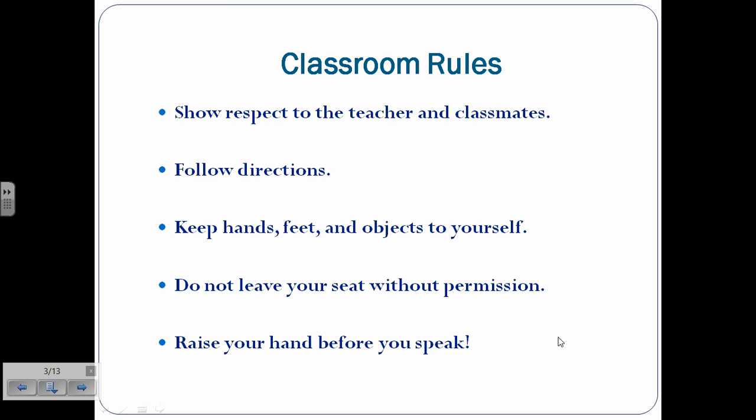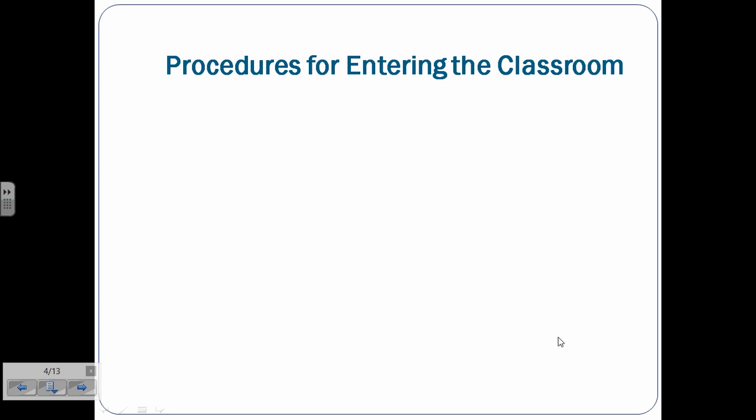The next one, do not leave your seat without permission, which is pretty self-explanatory. And if you do want to leave your seat, it's best that you raise your hand before you speak, which is our last rule, because raising our hands before we speak helps ensure that everybody's on the same page. Now, that covers my classroom rules, and let's talk about some of the procedures that go on in the everyday life of the classroom, beginning with the procedure for entering the classroom.